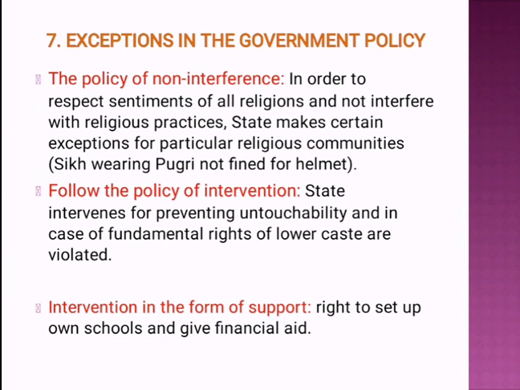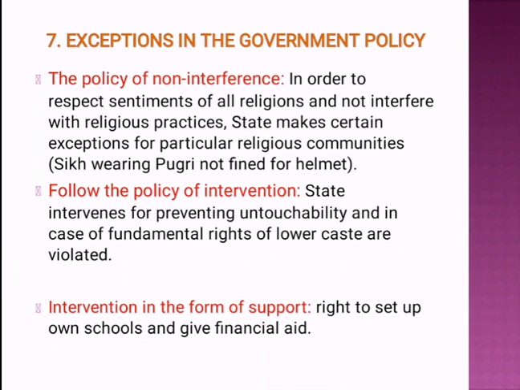The policy of non-interference: the government will not interfere in religious matters. For example, the Sikhs need to wear the turban or pugri. But we have another traffic rule that all persons driving a two-wheeler should wear helmets. But we are giving some kind of exception for Sikh people because the turban is mandatory, it is their religious practice.